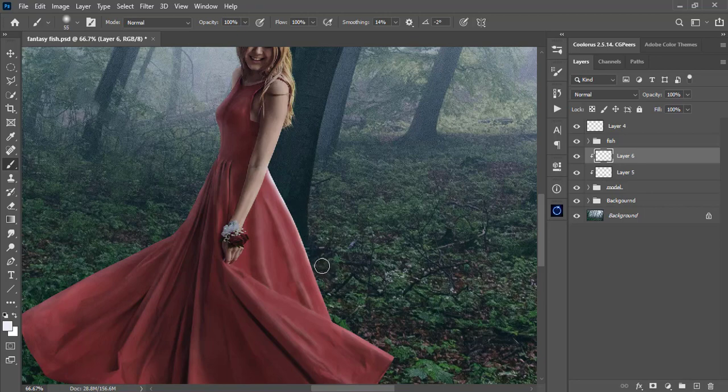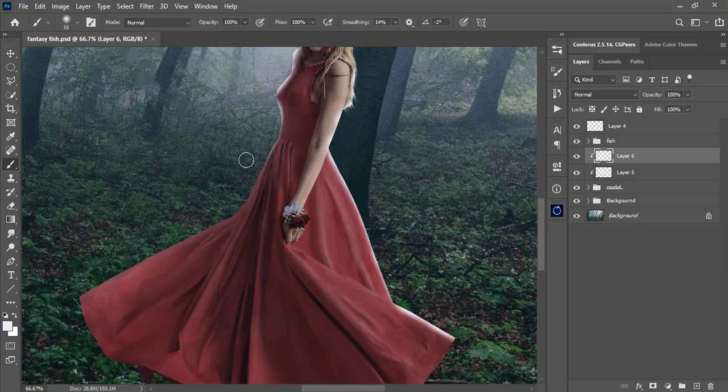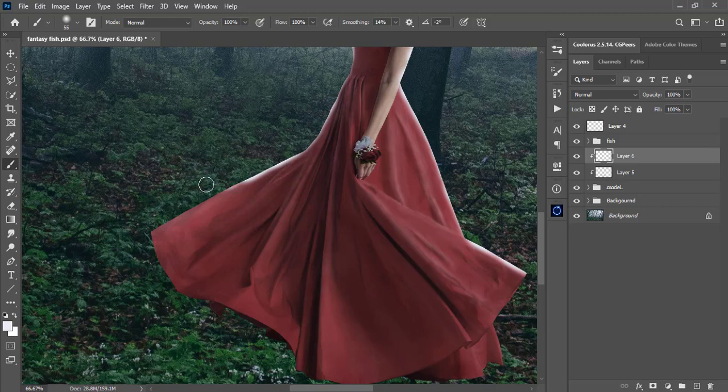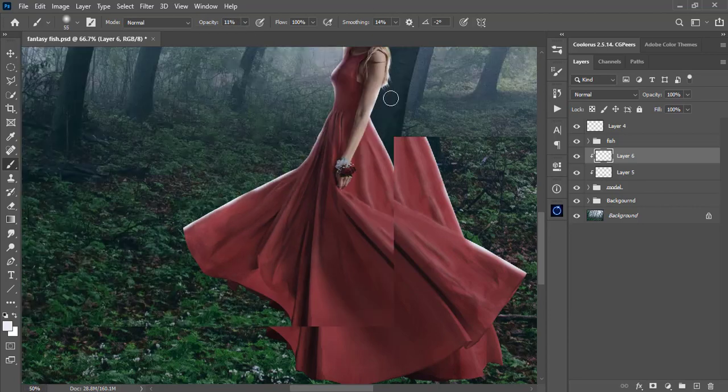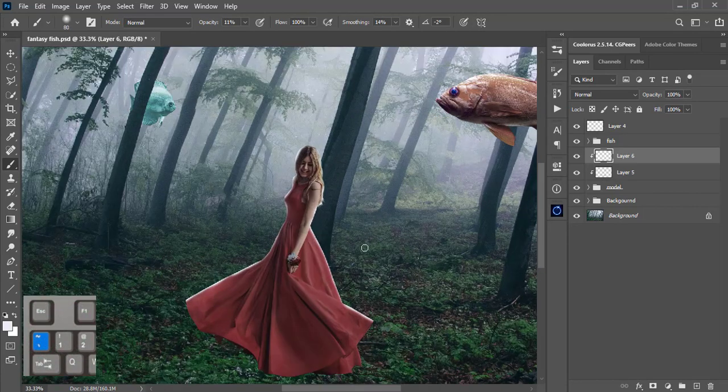And you can paint with the low opacity brush tool, and right now I am painting with the 100% opacity, and later I will erase it with the low opacity brush to decrease the intensity of the rim light to make it more realistic. Okay, now I'm almost done. Now I'm going to decrease the opacity of the brush, and now hold tilde key on keyboard to erase it with the brush.